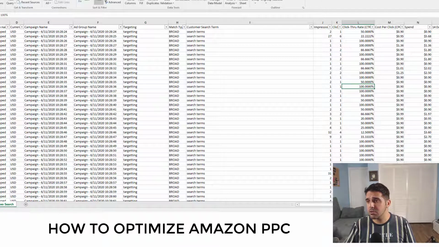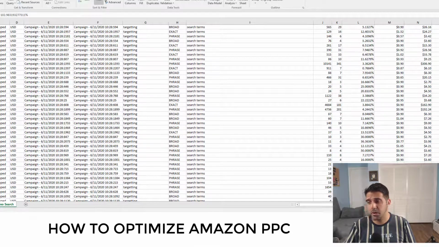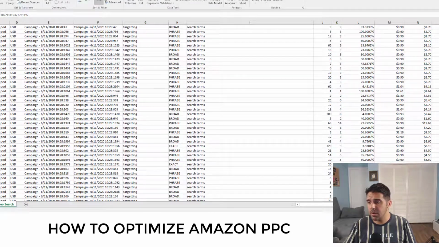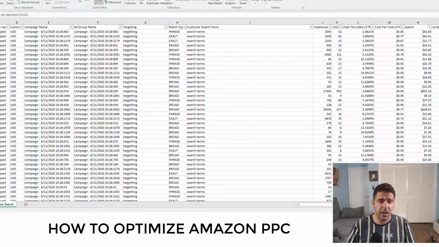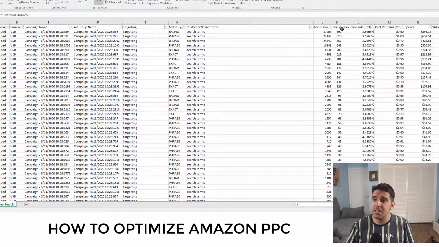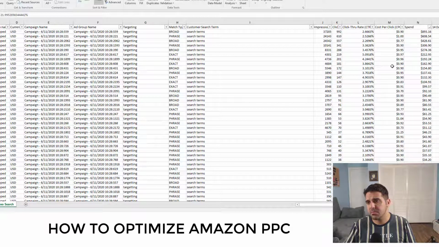Then I like to sort it by ACOS from largest to lowest, so I can see what are the keywords that are driving me the most expensive ACOS. It's a way for me to discover keywords. I'll show later what kind of filtering I do. Then you can also sort by the largest clicks, or the spend, which is more accurate.